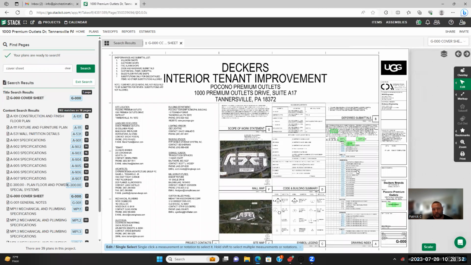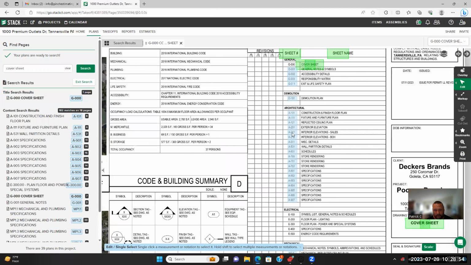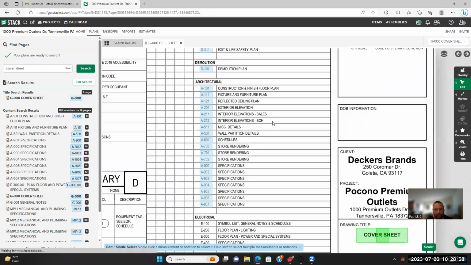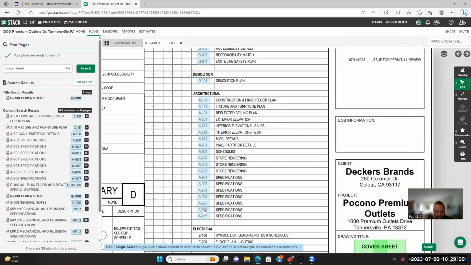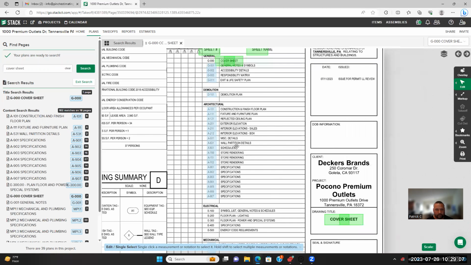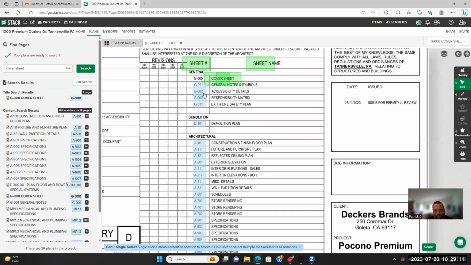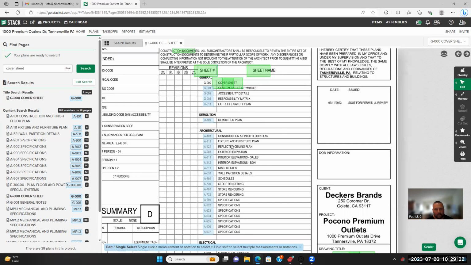This one is important, as you can see, because the cover sheet will give you, and as a painter, of course, you want the architectural drawings. So this is your specific area here. These are just general notes under general: exit safety plan, responsibility matrix, accessibility details, general notes and symbols, cover sheet, which all can be helpful.